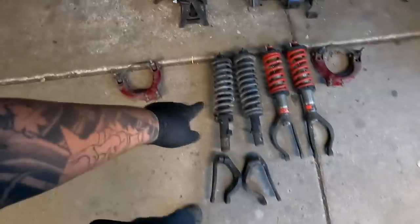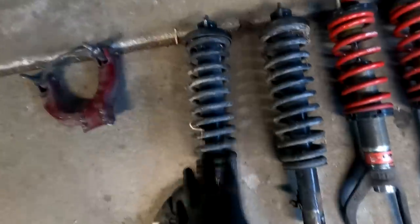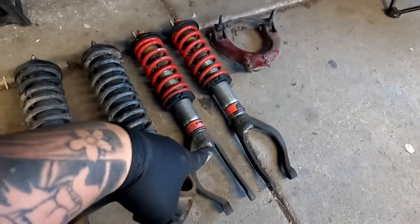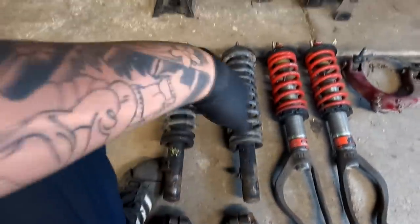So these are 90-93 Honda Accord front shocks with Civic top hats. The Honda Accord is a three-bolt top hat and the Civic is two, obviously, for these cars. With this stock suspension from the junkyard, this lifts the front of the wagon — I don't remember how much, like one and a half or two inches over stock. Because these are Honda Accord, we have to use the big fork, which is why I took those off. One thing I'm remembering is that the spindle arm itself hits the spring, so I think I might have to modify it.